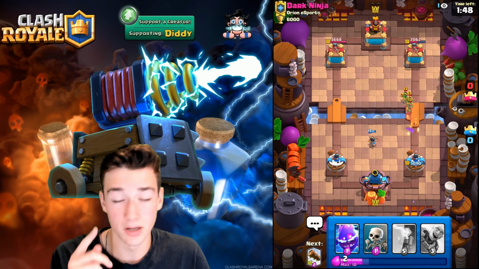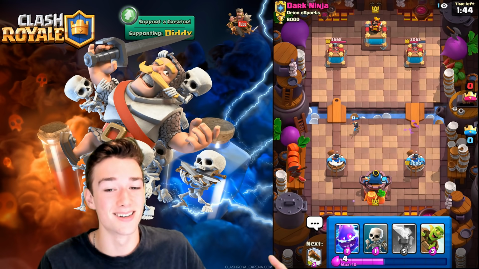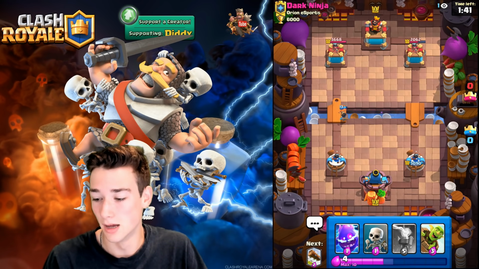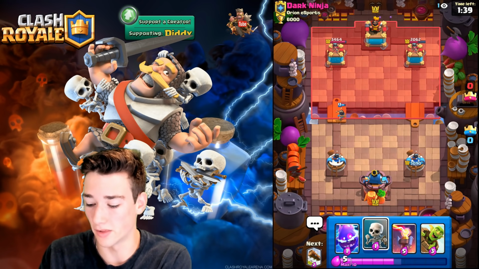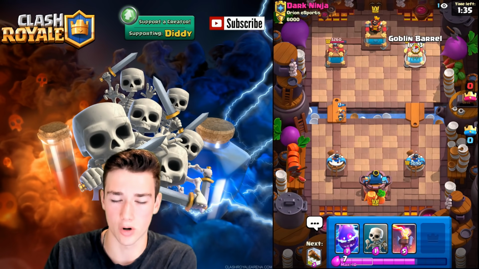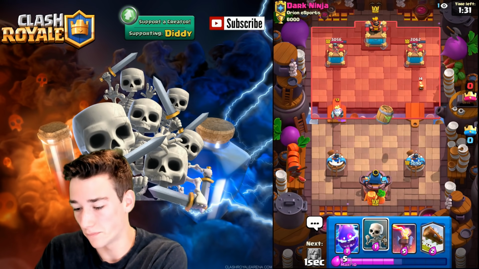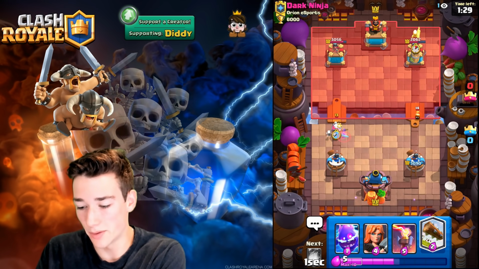Pretty solid stuff. It's pretty annoying, obviously, though, having that Goblin spawner. He's going to have that constant pressure coming in. It's making it stressful for me. But let's see if he goes with a Royal Ghost here on the left. I hope he does. Because, I mean, he has not shown a real answer to our Goblin Barrel yet. He's going for another Fire Spirit back there, guys. Why? Anyone feeling me here? Why would he go with that, right?